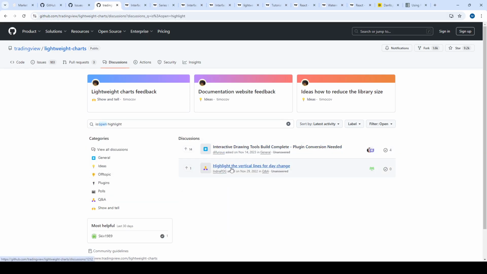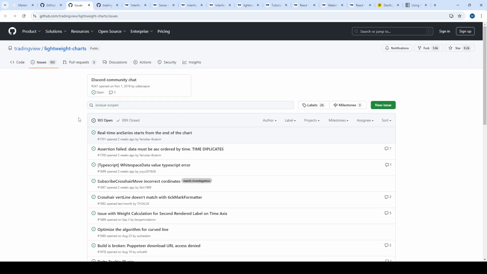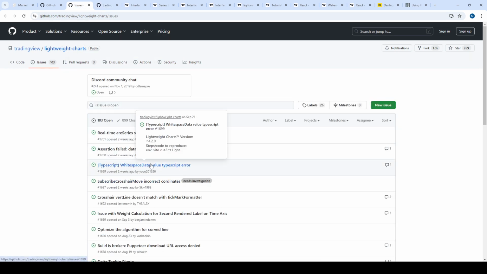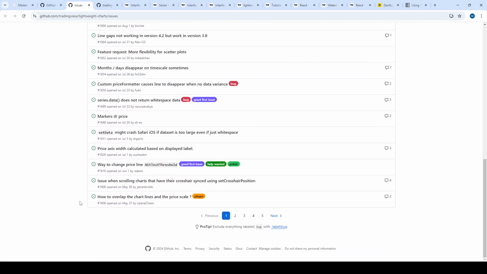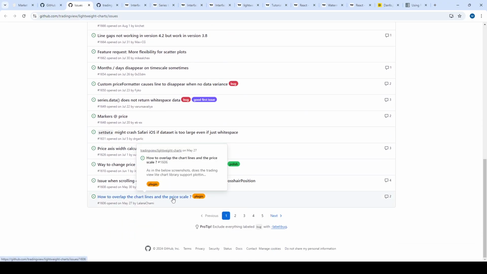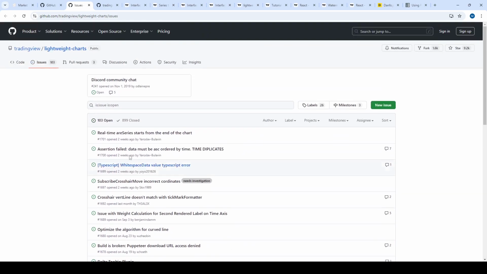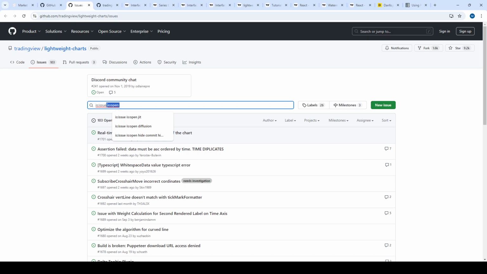Interactive drawing tool. Highlight the vertical lines for day change. Okay. Nothing there. Since it is open source, you could create a way to do it. Highlight. And we don't want is open, we want all.